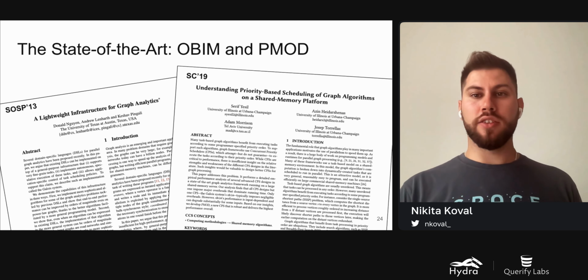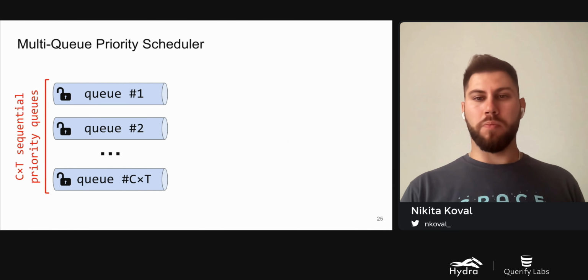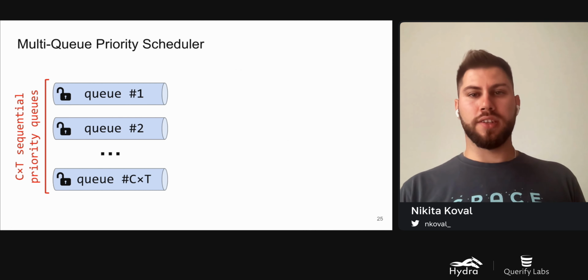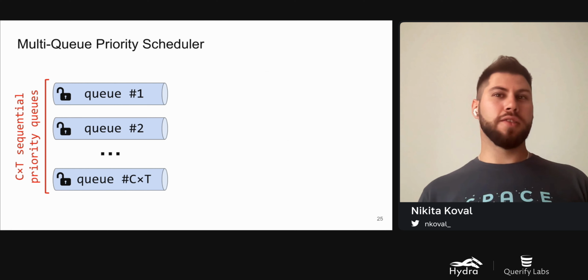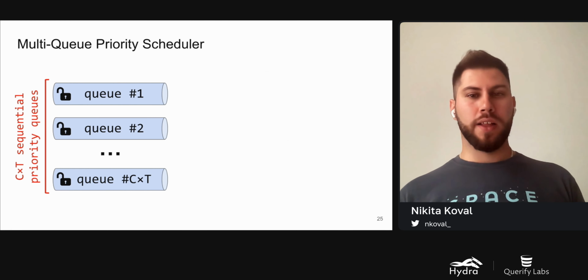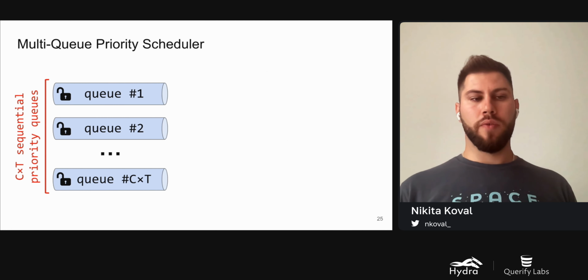And another interesting design, which in my opinion is significantly more interesting, is a multi-queue. The idea is pretty simple. Let's say we have a lot of priority queues.